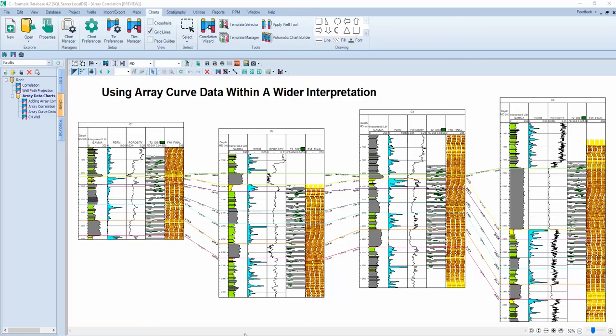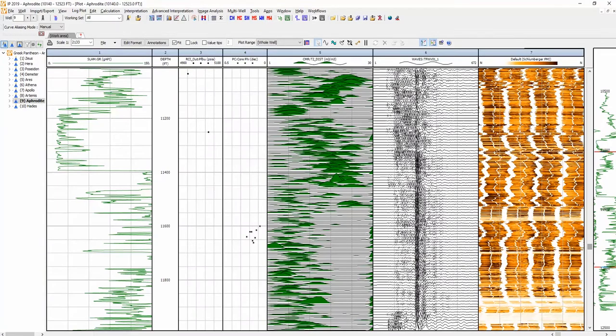So moving to IP quickly, let's have a look at that. This is a combined database that I have between IP and IC, where I have my array data that I've been working with, and I've done my image analysis. I now have my completed data here.